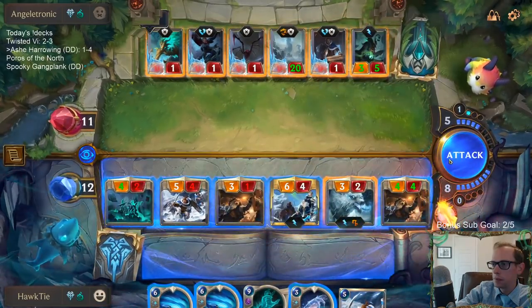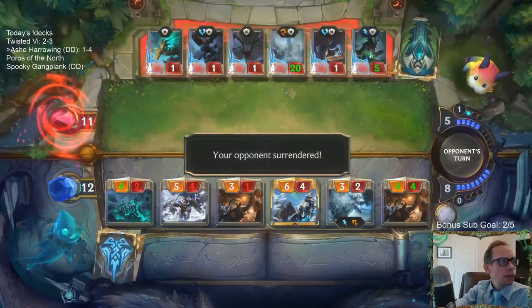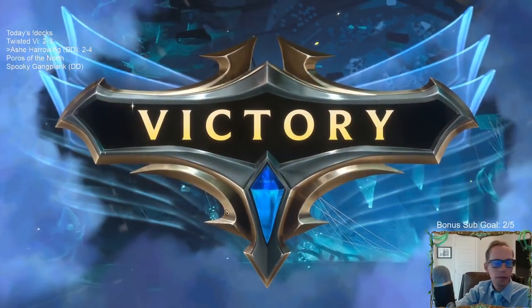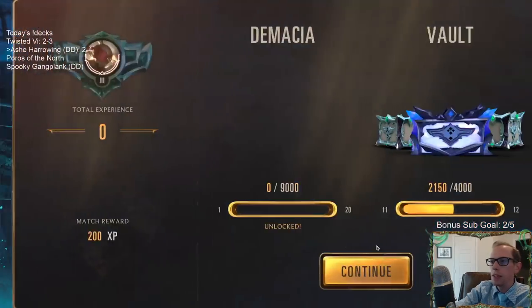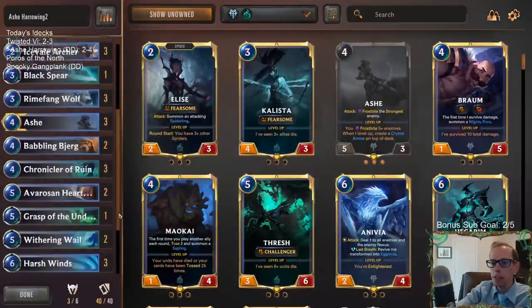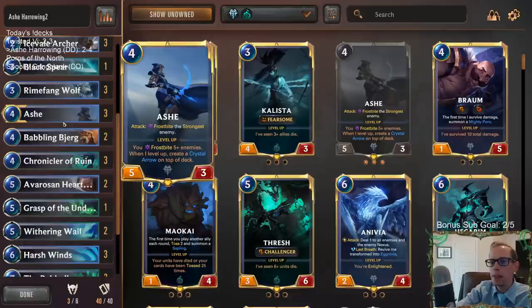From every fallen, a new seed. There we go. The war is over. Now we rebuild. GGs. So yeah, I liked that Grasp of the Undying. I like this list better now. I think playing this later on, I would recommend changing those six cards. Like we talked about, Babbling Bjerg sometimes will draw Hearthguard now instead of Ashe, but I still think that's okay.